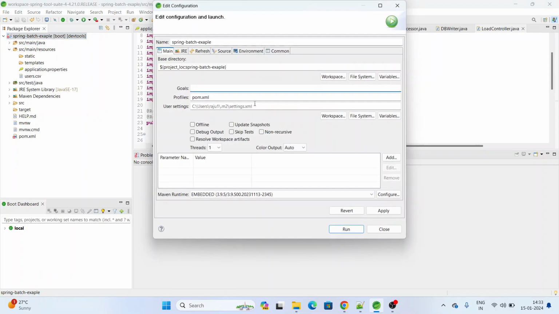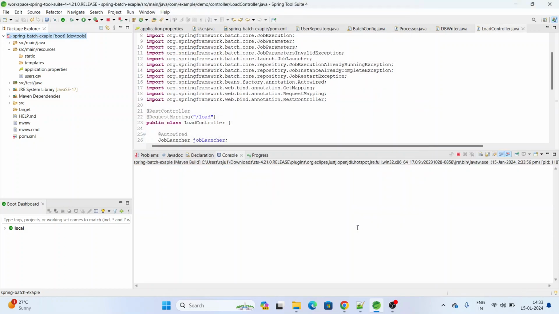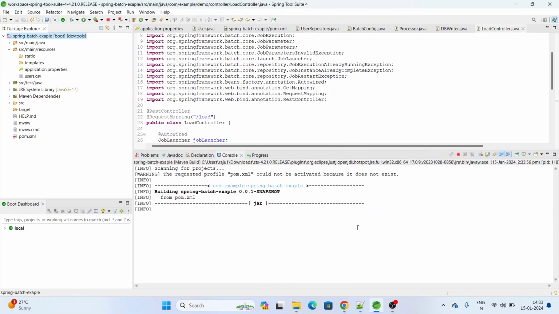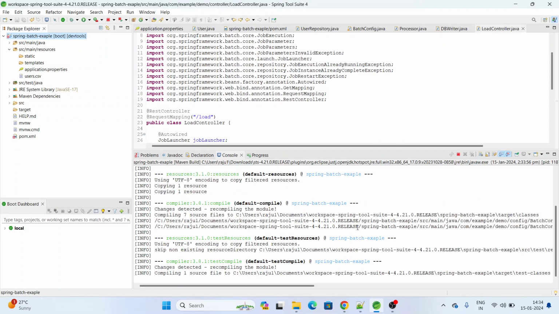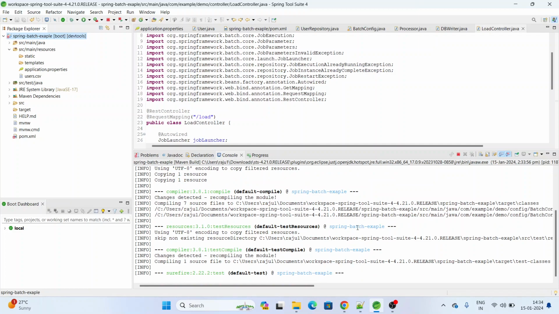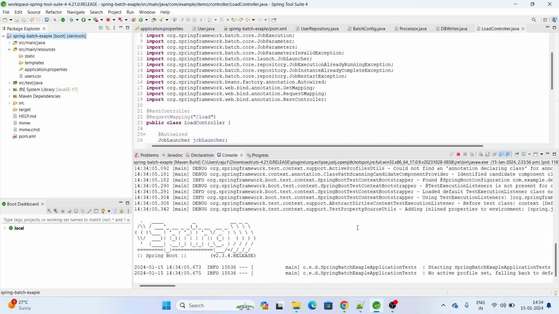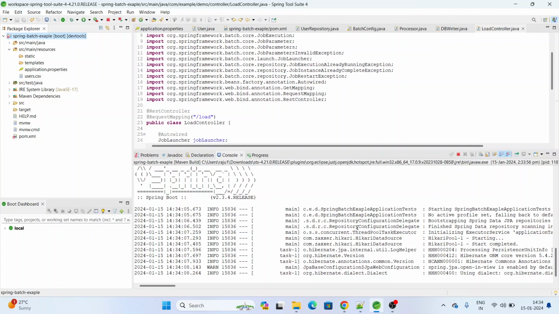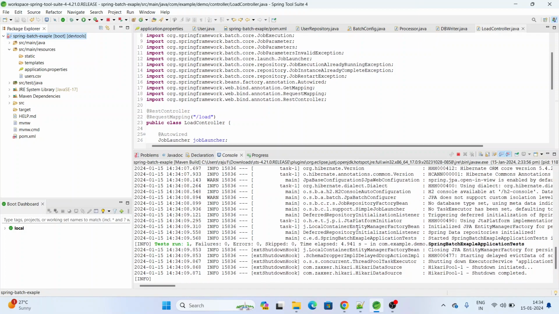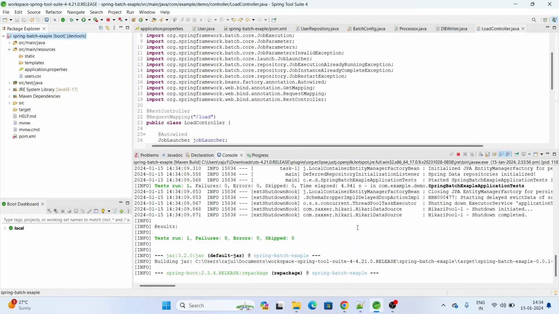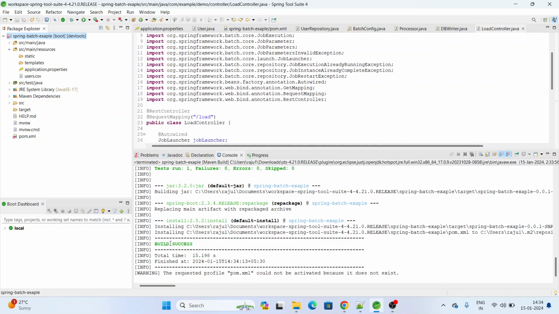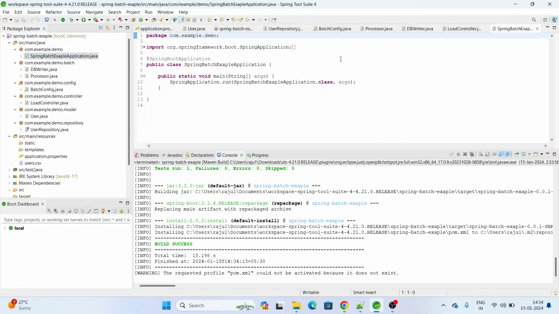Let's build this application first. I can see the build is successful. So let's start the application.